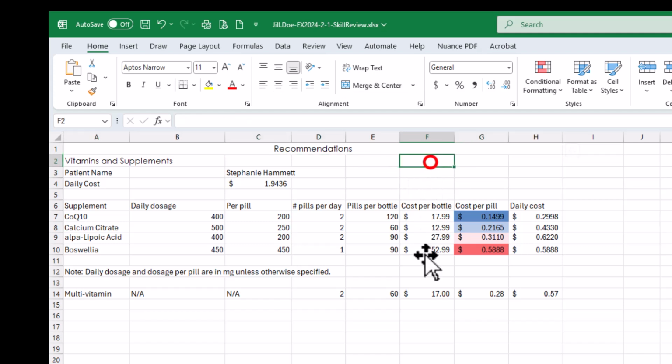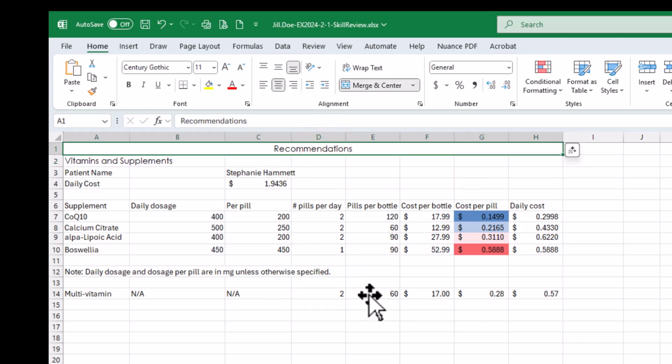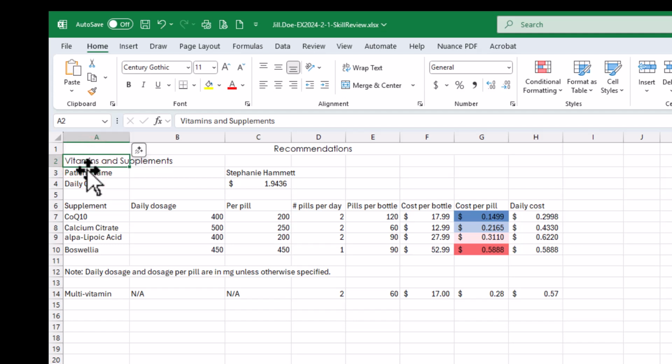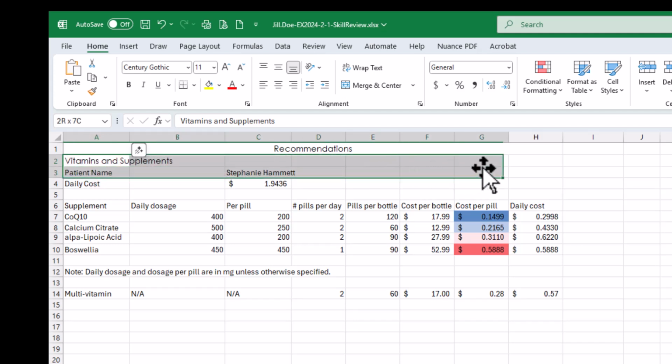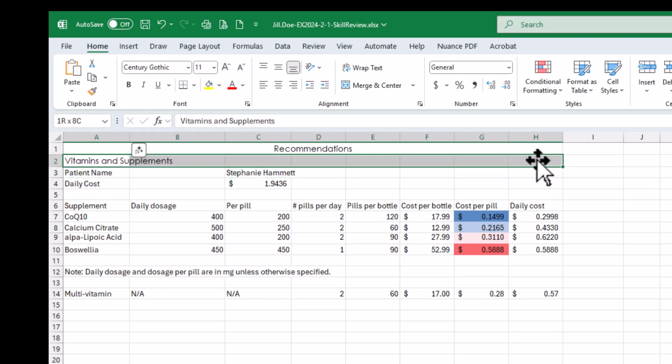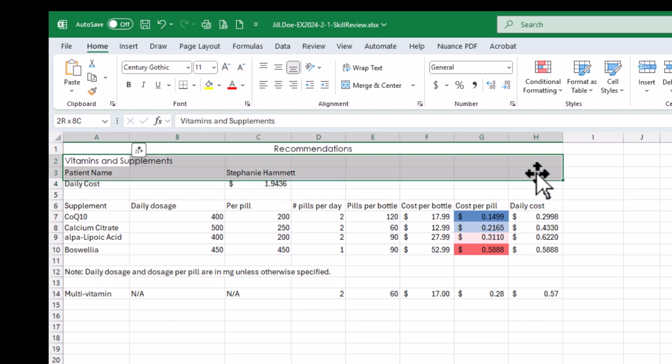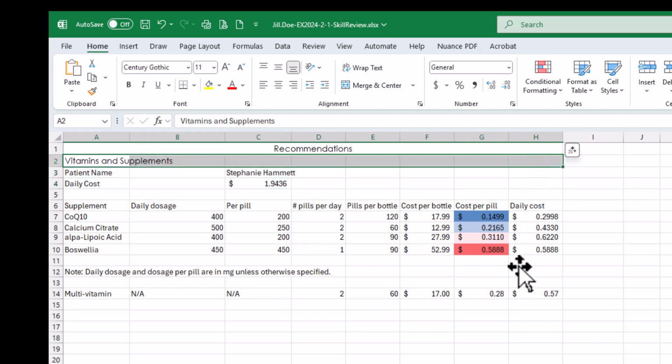Like see if I click in cell F2, you can see that there are dividing lines in between each one of these cells. But cell A1 is now one big cell. Now we're also going to merge and center the subtitle, which is vitamins and supplements. So I've selected cell A2. I'm going to put my mouse over that cell and press and hold the mouse button down as I drag to cell H2. And you could see my hand kind of slipped a little bit and I went down a little further. That's okay. Just keep your mouse button held down till you select the correct cells.